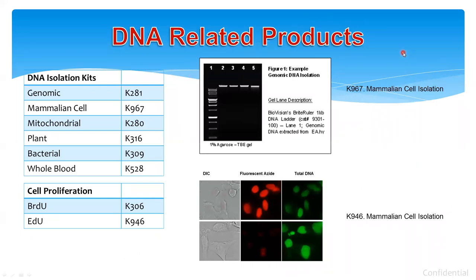Additionally, in addition to the DNA damage quantification kits, we have other DNA related kits, because for DNA damage quantification, you quantify using purified genomic DNA. So we offer a lot of DNA isolation kits for purifying genomic DNA from cells or mitochondria or bacteria or whole blood. We have cell proliferation kits. The apoptosis kits that we are talking about, the staining based, we have this BrdU.